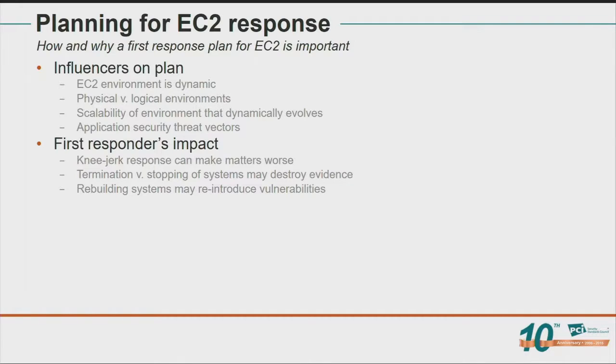So the planning is basically that there are influences on the plan, and the environment is very dynamic. Now, I have to ask a question. Can a first responder adversely impact what goes on? Yes. If you tell the Amazon environment to terminate a system, all evidence goes away with that system. So the first response of the CEO is pull the plug, rebuild the thing. The system administrator terminates it. But then when he reinstalls the system, he reinstalls exactly the same vulnerability. The bad guy already knows where to go find it. Boom, compromised again.